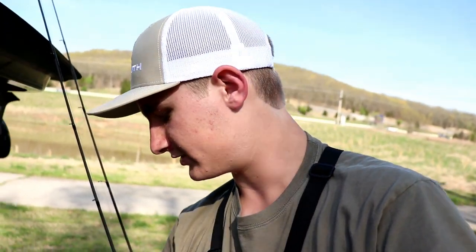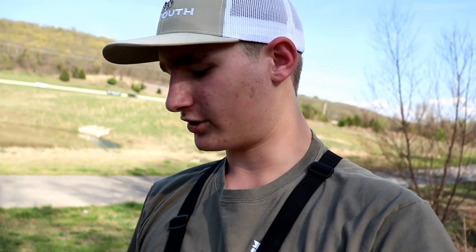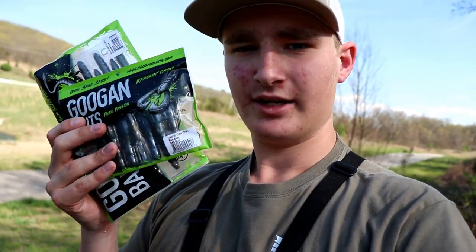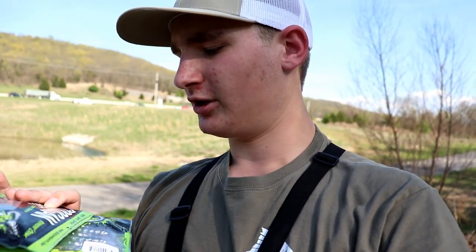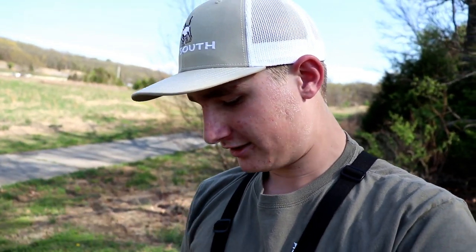Going along with the dark water clarity, I matched my plastics to that. I've got some Goguen Baits — June Bug color, which is great for muddy water and close to black and blue. I've also got Crack and Crawl and Baby Blue, a natural color but usable in muddy water. Then I brought some slim shake worms in Alabama Crawl. It's not the best muddy water color, but I wanted to try it out on a shaky head.